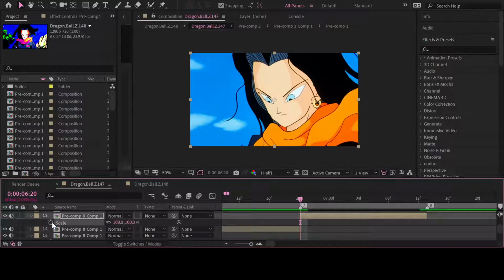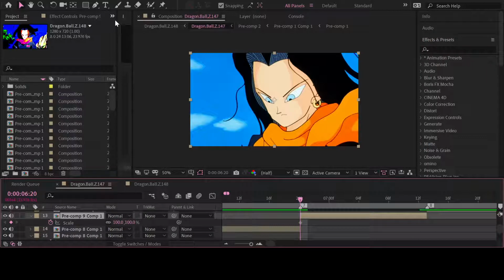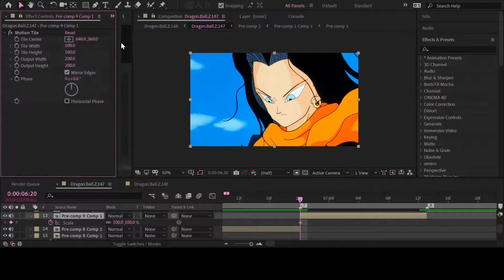If you want to do a zoom in, make sure your composition has motion tile. Put 200 on both the width and height, and make sure you put mirror edges as well.